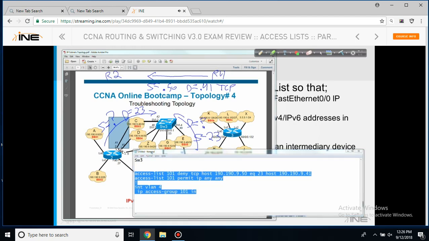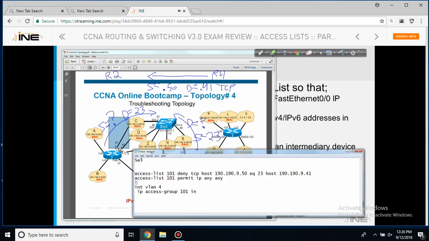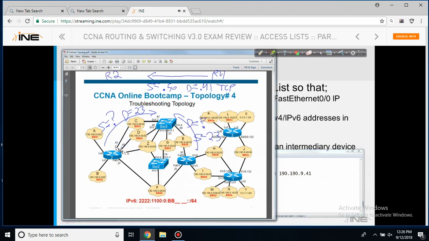So Aziz, to answer your question, what this access list is doing is it's saying, okay, R2 is allowed to initiate a Telnet session to R4. If R2's source is .41, that Telnet packet should be allowed to make it all the way to R4. R4 is then going to respond, but when he responds, his Telnet response is going to be dropped by an intermediary device, which in this case is switch 3 in the middle.